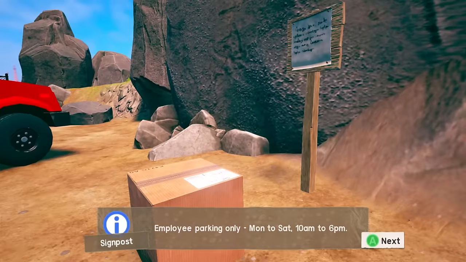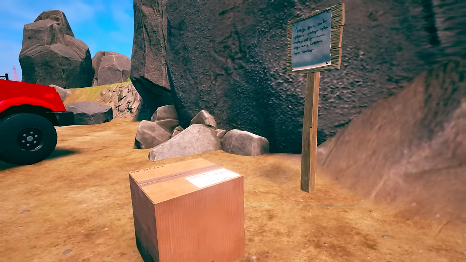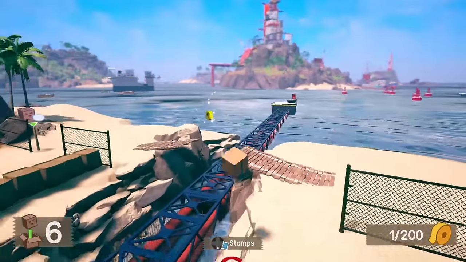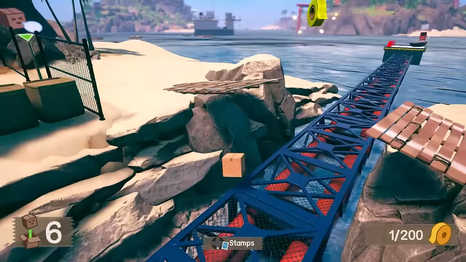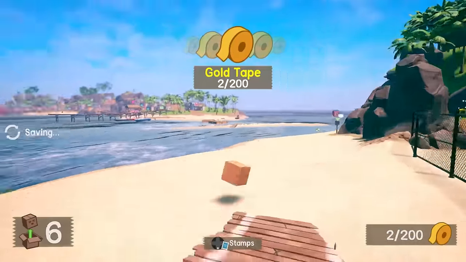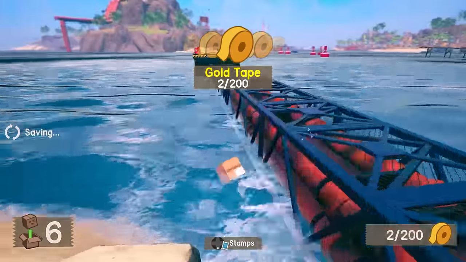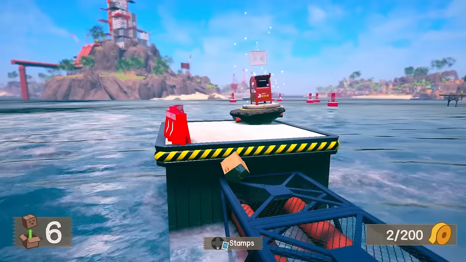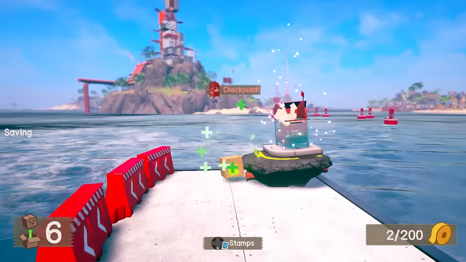Okay, employee parking only. Super turbo. Okay, yeah. So those are the bad guys. They're trying to beat me up. Ooh, another duct tape roll. Give me that. Come here, you. Yeah, I gotcha. Okay. Let's go. No. Stay there. Stay on here. There you go. Okay, so that is nice how you get one little bounce.